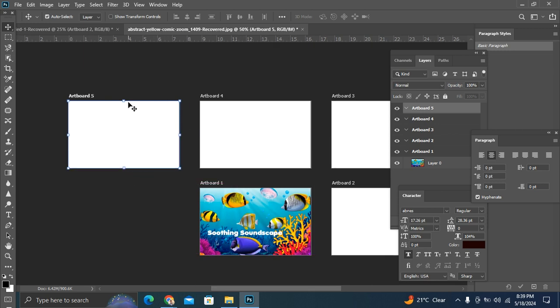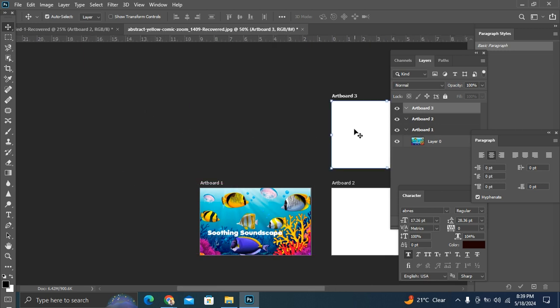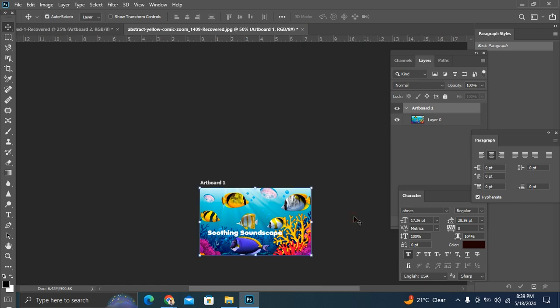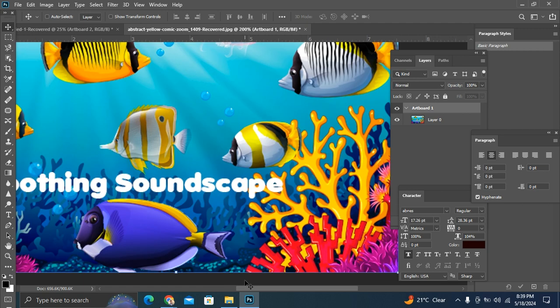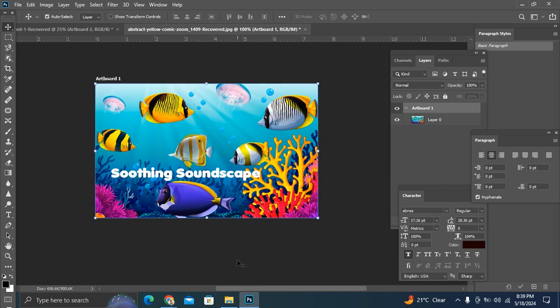This tool is mostly used in creating business cards, where you need the front and the back in the same canvas, in the same Photoshop file. So that's when you use it.